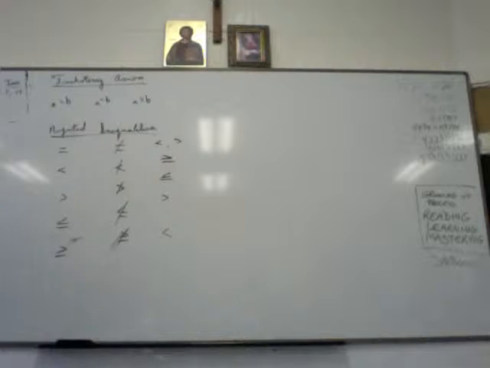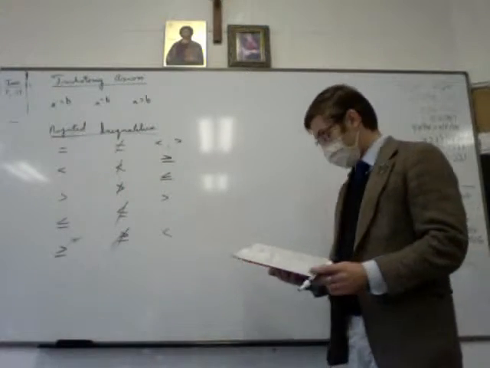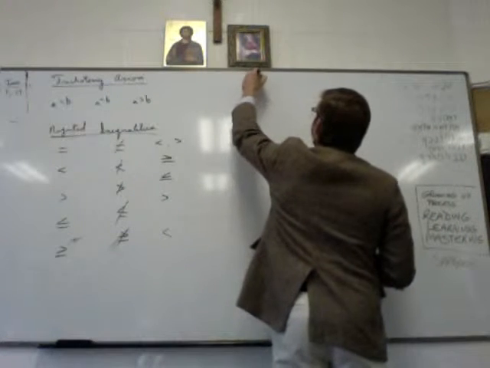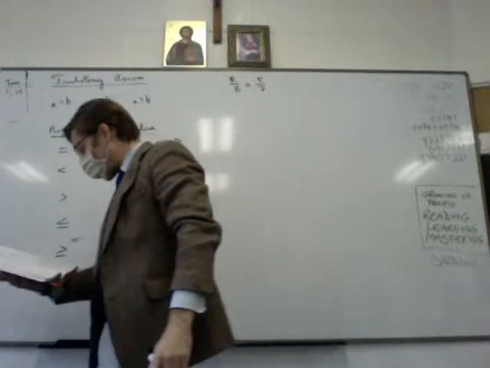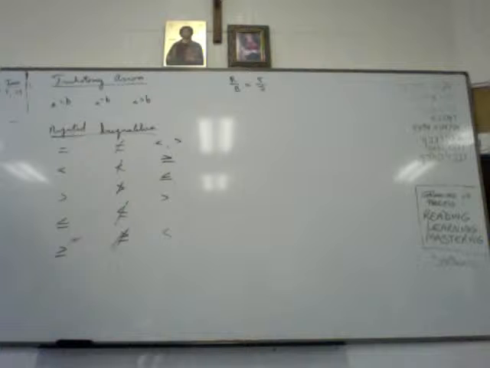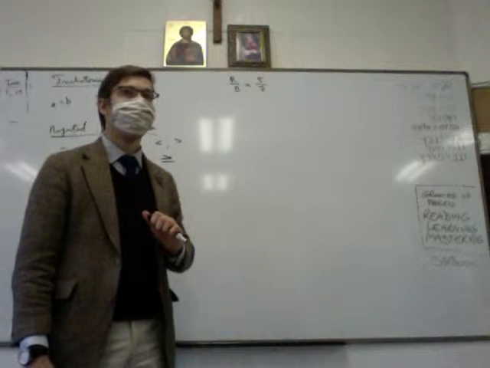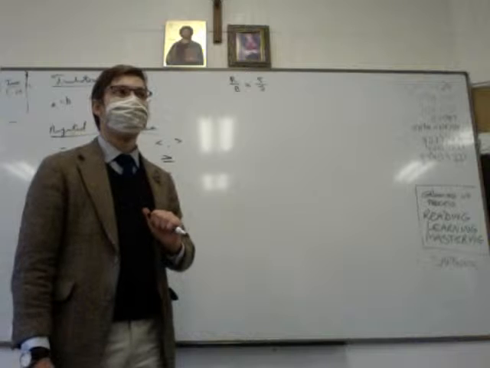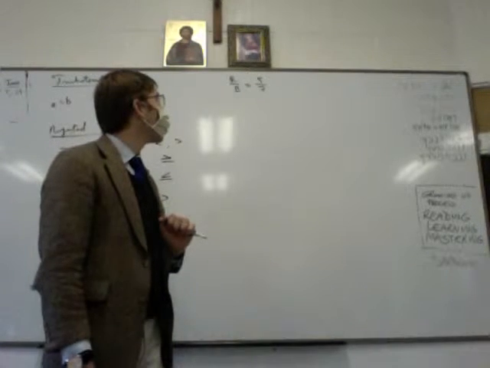Now, normally when we see the ratio of red marbles to blue marbles is 5 to 7, what are we going to write? R over B is 5 over 7. Then what do they tell us? So where do we plug in the 156? You put 156 over B equals 5 over 7.